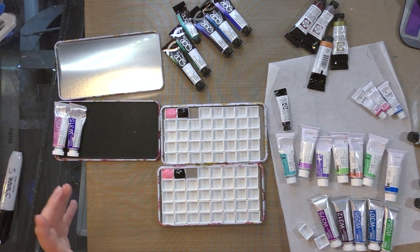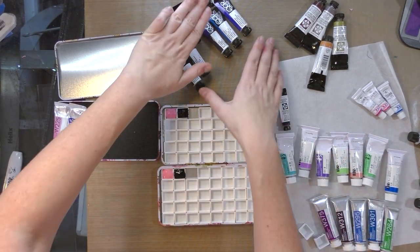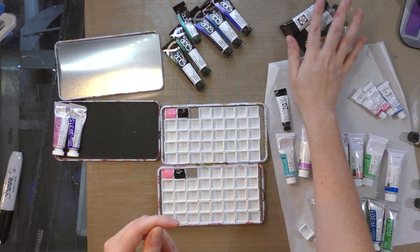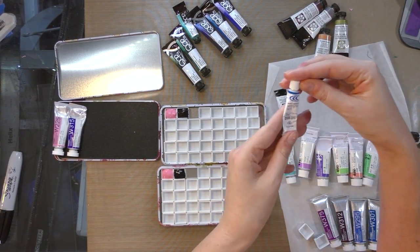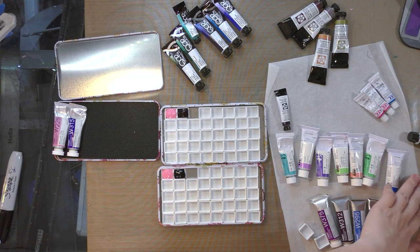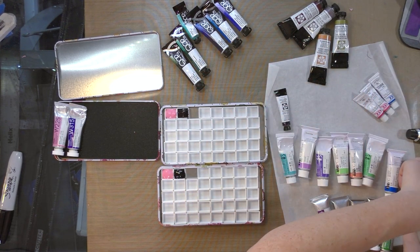So the paints I'm going to include in this palette are a lot of Holbein paints. I'm also going to include some of my favorite core colors since both of these friends enjoy core watercolors. I'm going to include some Daniel Smith watercolors in Heidi's palette. I'm going to include some Kusakabe sort of intense, almost neon colors in both palettes. I've also got some Maimeri Blu colors that are gonna go.